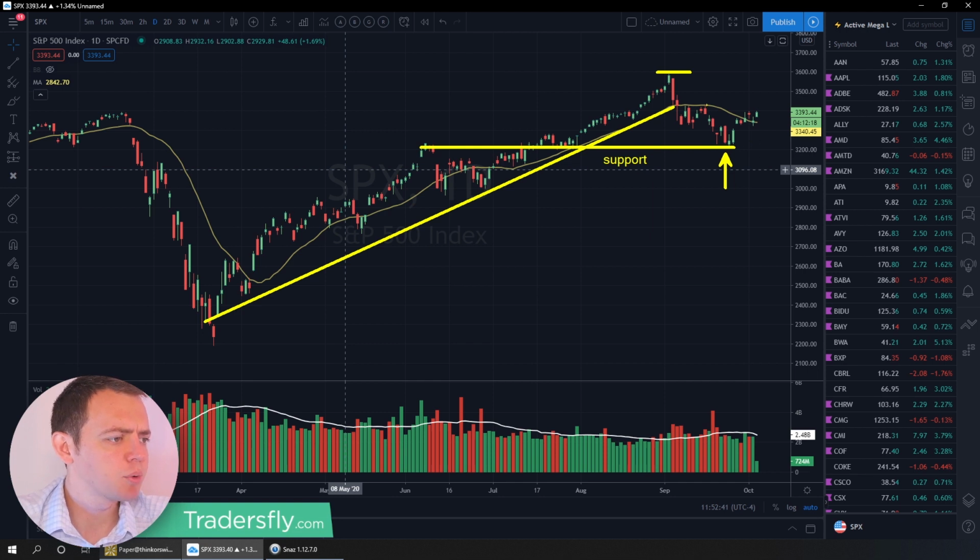So watch this price level. You'll probably get a little bit of trouble overhead here as well with this resistance. But these are a few of those levels. And keep in mind, we do have earnings coming up as we head into October. So that is also one thing to be very, very cautious about.